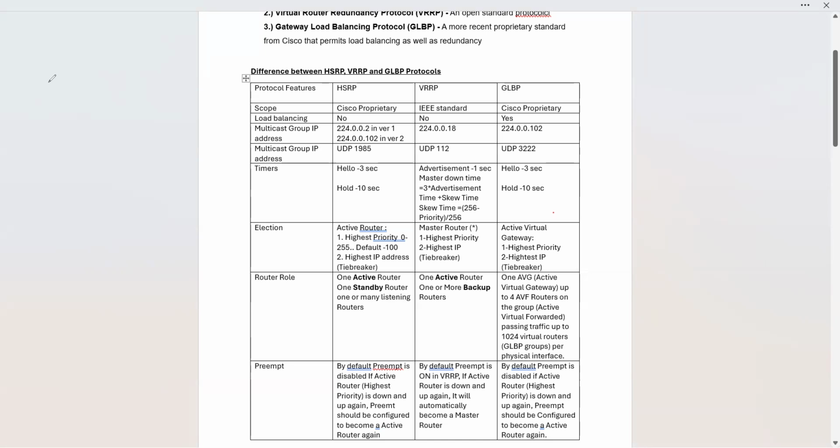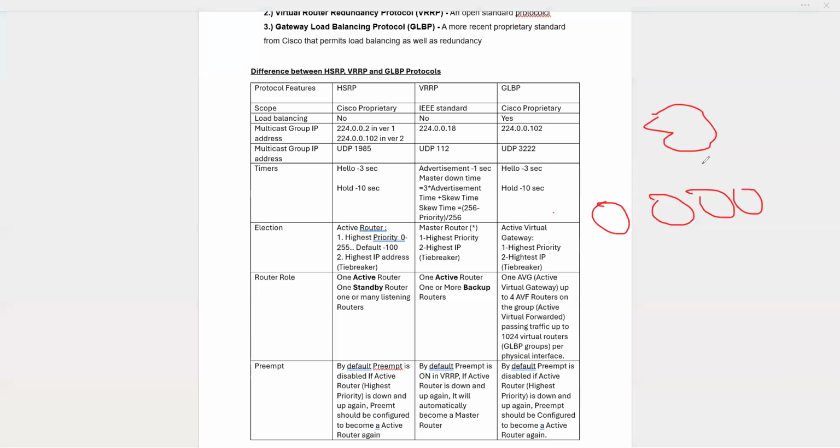In GLBP, we have an AVG, active virtual gateway, and up to 4 are available. That is a group of AVGs. Apart from that, there are active virtual forwarders. These four routers are the AVG routers.